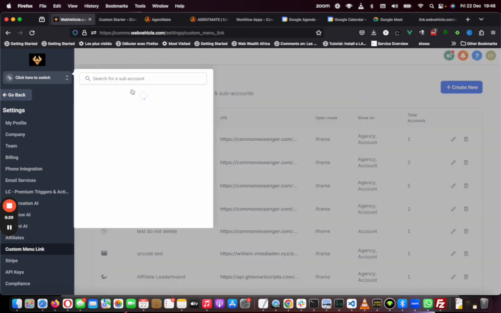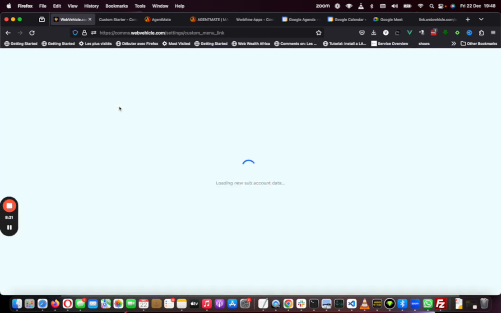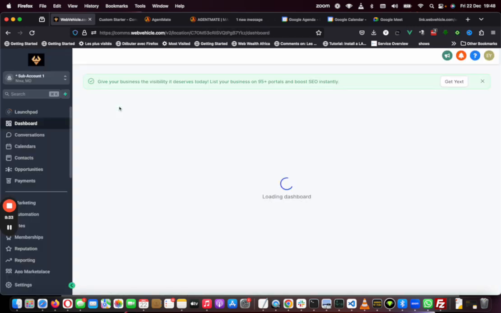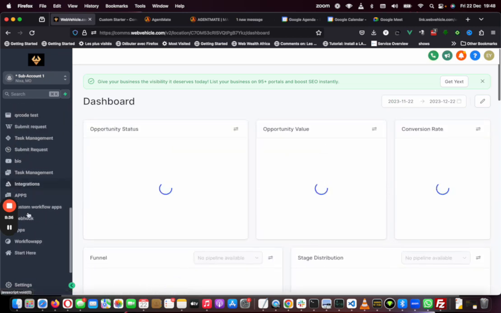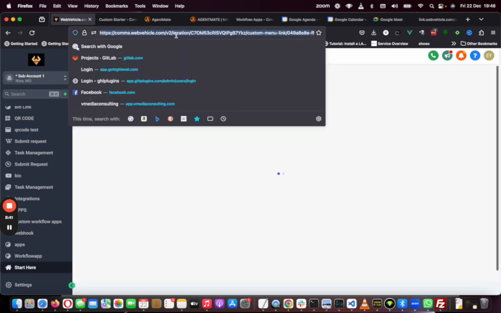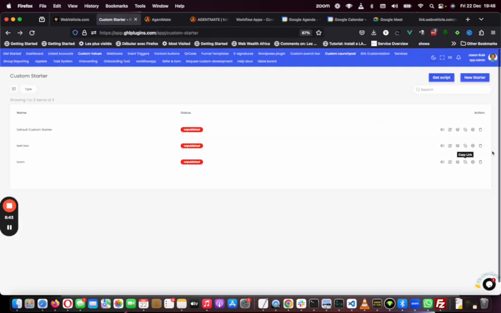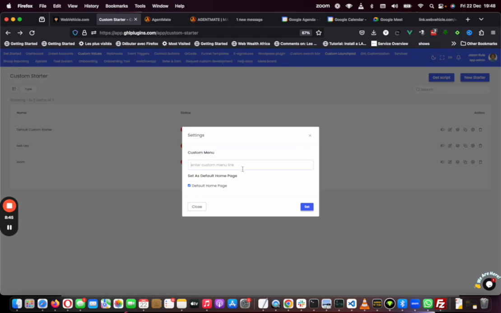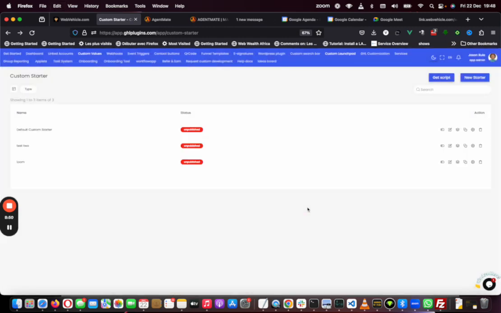So once I go into the account here, for now you're going to see that it's still showing down here. I'm going to click on it and copy this link, and I'm going to come here inside settings, put it here, and set it as the default home page. So now I can publish, and it's now active. But I still want to do something.